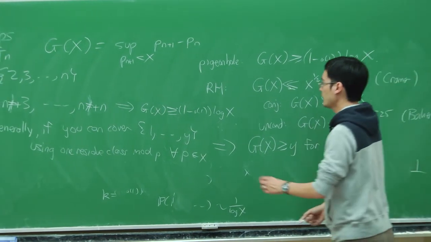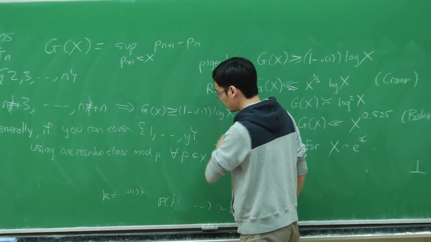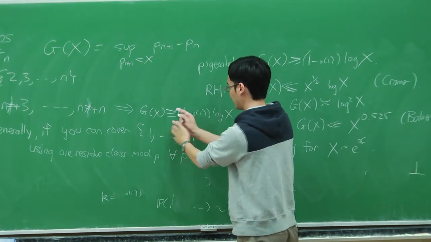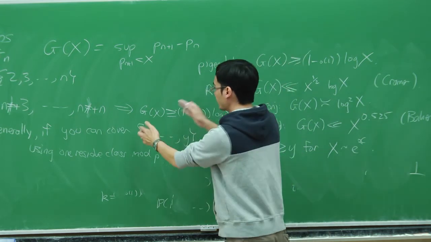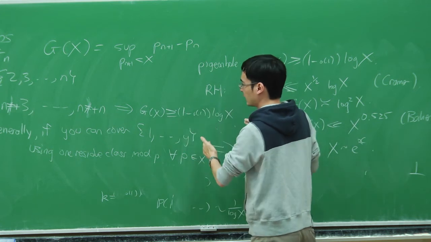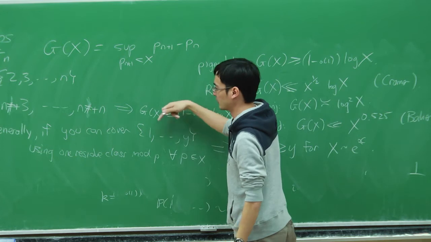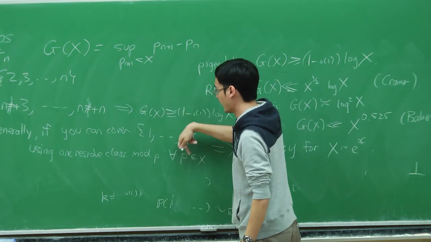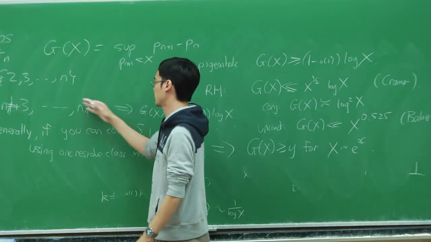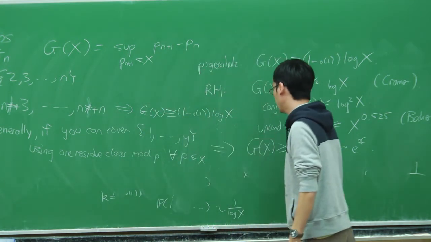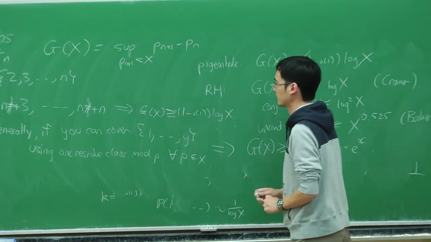If you can find a residue class mod 2, a residue class mod 3, a residue class all the way up to mod x, with all the primes up to x, and if you can cover this interval completely, then by the Chinese remainder theorem, there must be some way to shift this interval so that every number in this shifted interval is divisible by one of the primes up to x. And the biggest shift you need is actually the primorial of x. And so you get a bound like this.